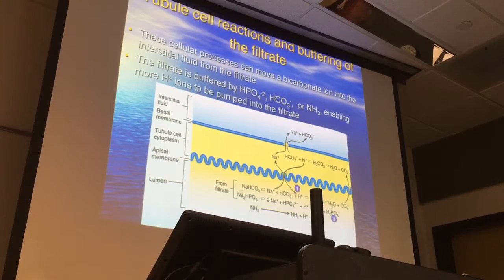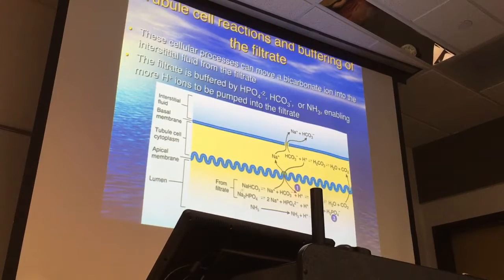So what we're gonna do now, watch what happens. We're going to put the hydrogen ion in, and there is bicarbonate ion in the plasma that formed the filtrate. So then that bicarbonate is gonna join with the hydrogen ion. This is in the filtrate, forming carbonic acid, which forms water and CO2. The CO2 can be used to then produce another bicarbonate ion and put another hydrogen ion in. But what did we do to this hydrogen ion right now? Is it free in the filtrate? No, where is it? In the water molecule.